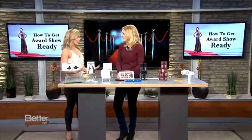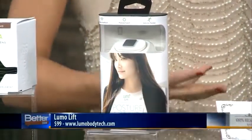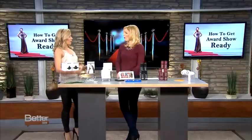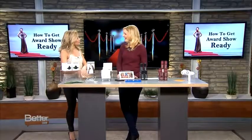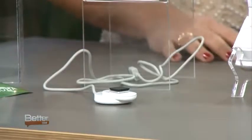Another thing we always see on the red carpet is the posing. If you have a slouch problem, there's a gadget for that — it's all about posture. When you do stand up straight, it looks like you almost lose about 5 to 10 pounds. This product by Lumolift actually allows you to have the best posture and will not allow you to slouch, because it has trigger points that will automatically give you a little vibration and pull you upright. Whether or not you're on the red carpet, this is something you can use in your daily activity, around the office, and going to events after work. You can plug it into your computer and wear it, and men and women can both use it. It's $99 — a great alternative to all those expensive Pilates and workout classes.